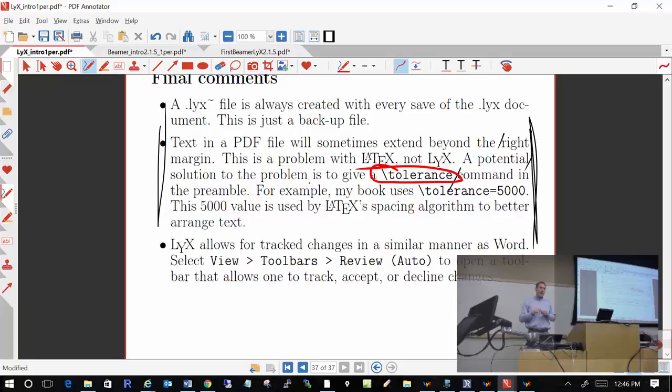However, when that happens, you might get a line of text that looks like this. Suppose I have a word here, I have a word here, and I have a word there. While it's correctly justified, you have huge spaces between words. So basically, the way most people approach it is you play around with that number if you have problems. If you don't have problems, just leave it alone.